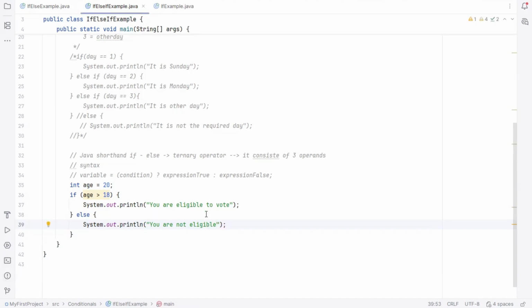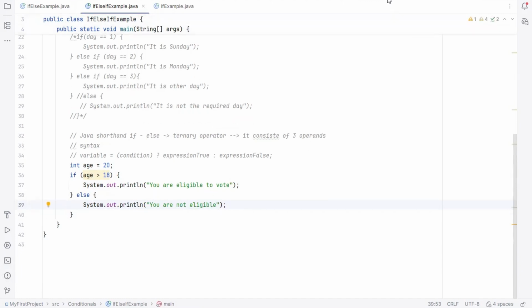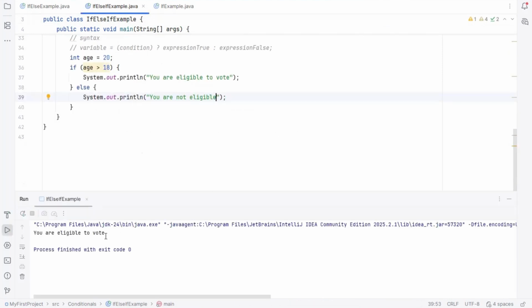Yes, sir. Now run the program. You are eligible to vote. If you give an input less than 18, it will print you are not eligible, correct? Yes, sir.